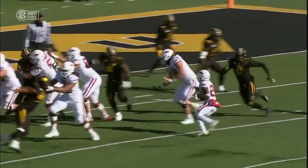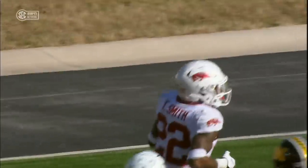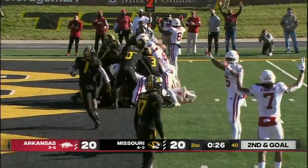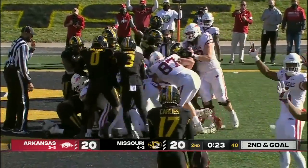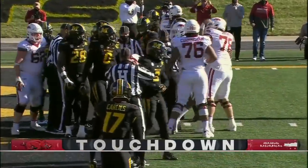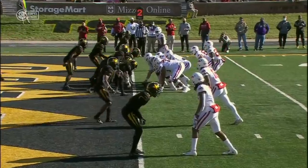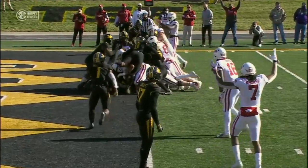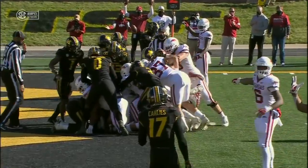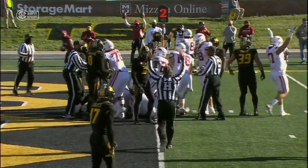The movement up front — the defensive end has to keep his eyes on the quarterback for the QB run. And just that small edge matters. KJ Jefferson on a quarterback sneak, waiting for the arms to go up. Touchdown, Arkansas. And good to see number 78 — we saw Dalton Wagner go out a little bit early. You see him right there getting an extra push to help his QB get into the end zone. White jerseys in the end zone to complete that touchdown play.